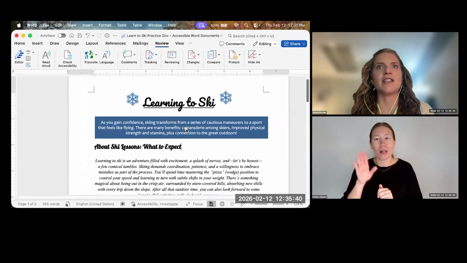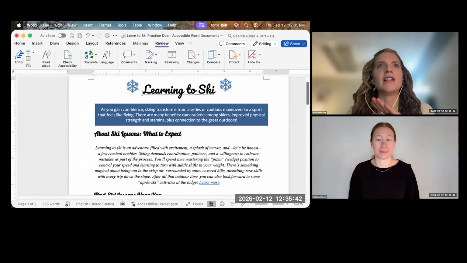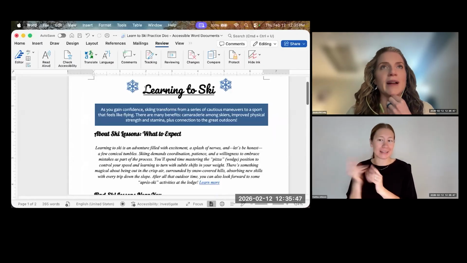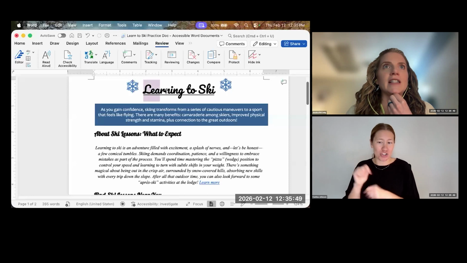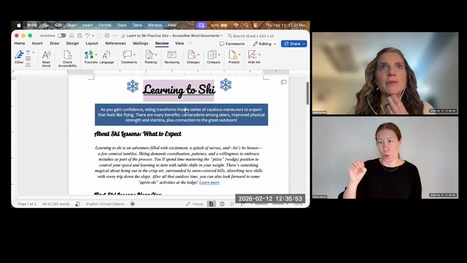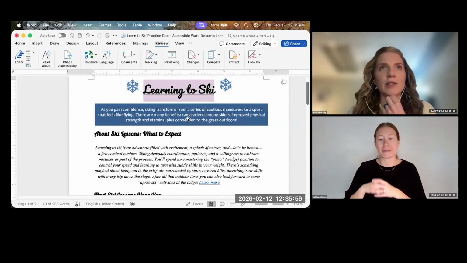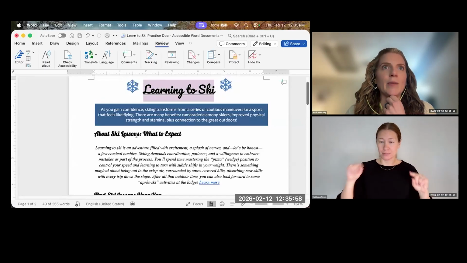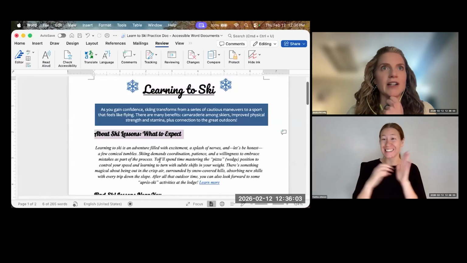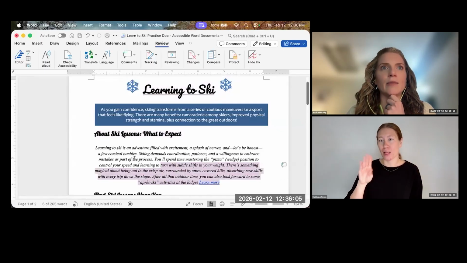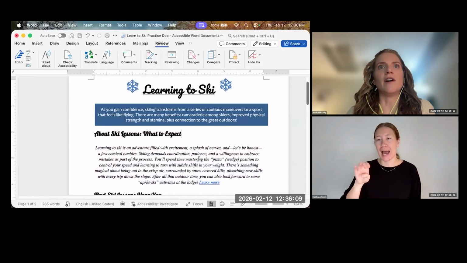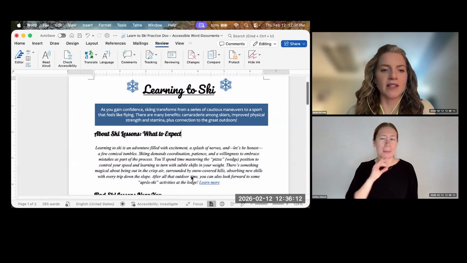Okay, so in the practice document, we have 4 different fonts. So I'm going to get someone to drop those in the chat for me because I want to ask for your feedback on these. So the first font is Pacifico. That's our document title is in Pacifico. We have our text box font, which is Candara. We have our section heading font, which is Lobster. And then we have our body font here, which is Times New Roman. I'm curious in looking at these 4 fonts, which of these you feel is most accessible?